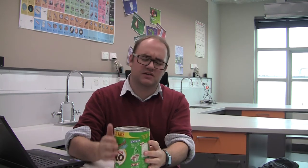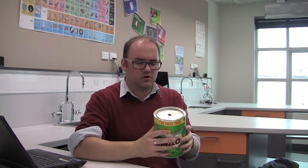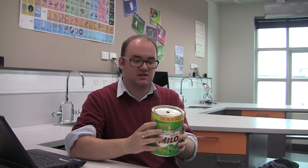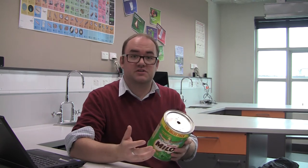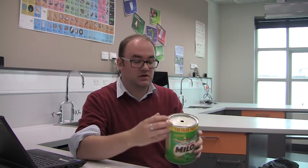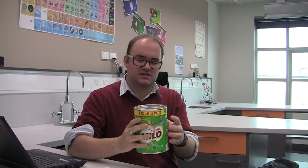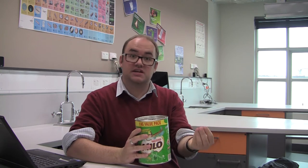What I like to think with this is that we have a way of demonstrating that burning and explosions are very similar. They're the same reaction, but they occur under very different circumstances. When we don't have enough oxygen inside the tin, you can call that a rich atmosphere. It's the language of mechanics and engines: we would have too much fuel, not enough oxidant. And so in the rich atmosphere, we get a large flame out of the top. And you can compare this very readily to a Bunsen burner with the air intakes closed.